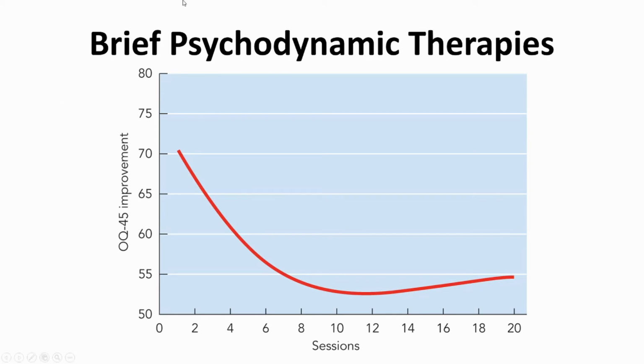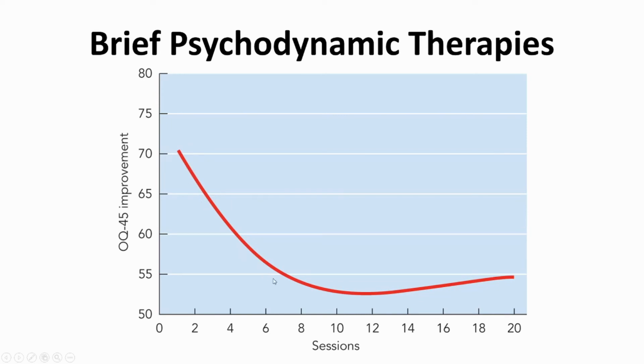So we have on the screen here a graph that's just talking about a generic measure of improvement. This is telling us how much improvement we're seeing in clients over time, and across the bottom, we have number of sessions. There are some weird units here, but basically how we're going to interpret the graph is that here we have a very large number at the 1 session line. So this is telling us that early on, for the first couple of sessions, we see pretty large amounts of improvement. So our improvement score is fairly high.